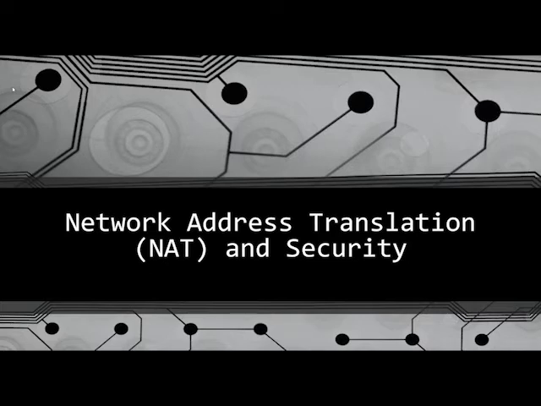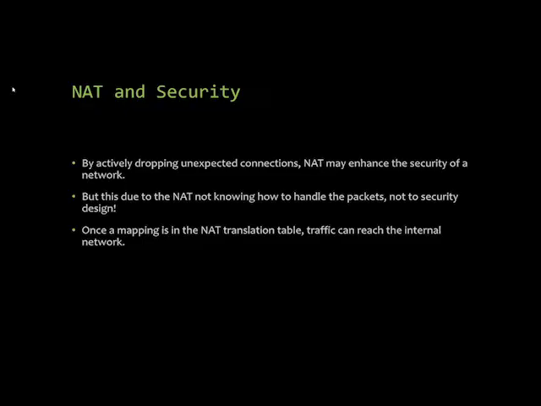NAT stands for Network Address Translation, and my topic today is Network Address Translation and Security. By actively dropping unexpected connections, NAT may enhance the security of a network, but it's due to the NAT not knowing how to handle the packets, not to security design. Once a mapping is in the NAT translation table, traffic can reach the internal network.